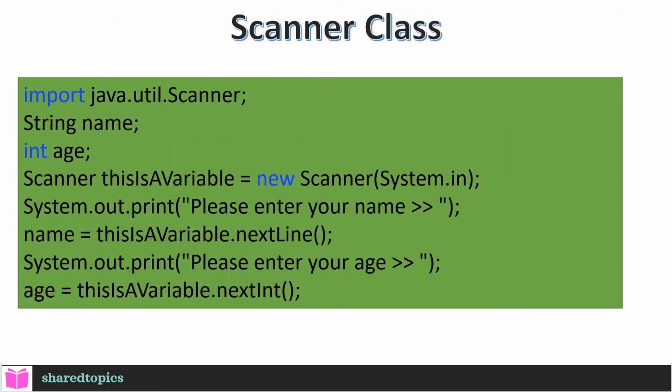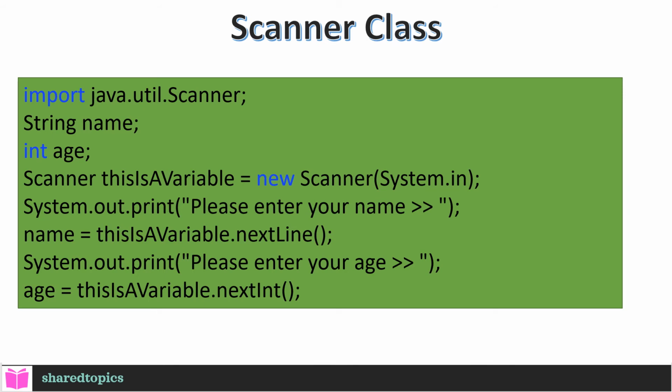So here is another example. This seems to be a complete example of getting the name and age. Here, after importing the java.util.Scanner class, I have declared name as a String. Or if you want to understand it in a very common way, you can say the data type is string and the variable name is of data type string. But in reality it is actually an object. Name is an object of class String. And then another variable is age, and its data type is int. So we can capture a string on name, but for age we can capture an integer.